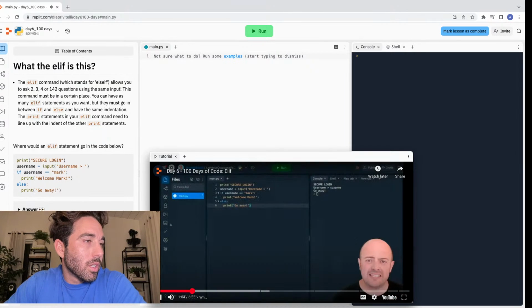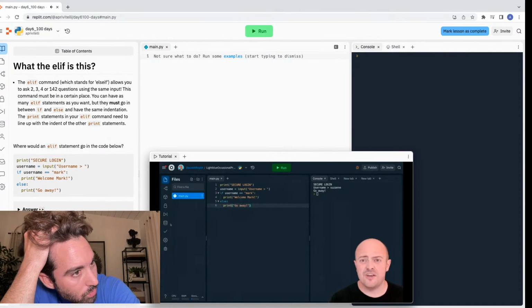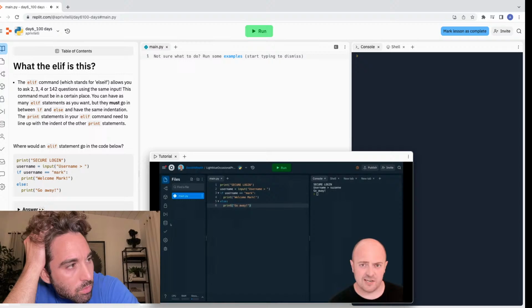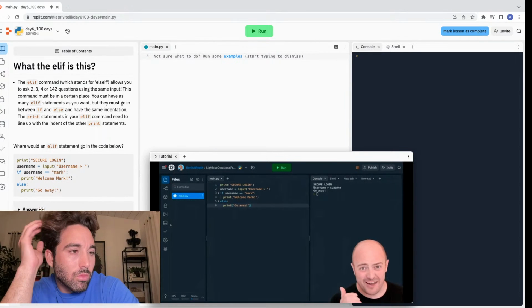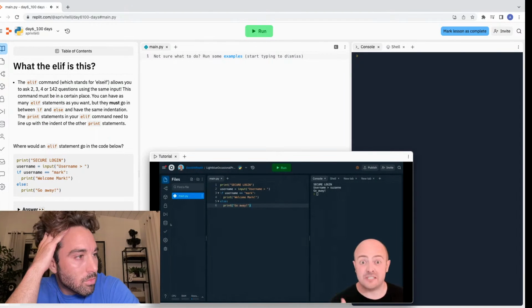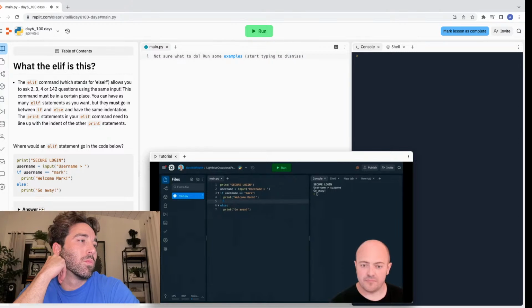A reasonably simple login program using the skills we've learned so far. But you know and I know this is not the way the internet works. You don't build a website where only one person can log in and it tells everyone else to get on your bike. This website is fundamentally broken, so let's add some elifs to expand upon it. I'm going to make some room just after the code for my if statement and before my else. I'm going to make sure that I backspace because I need to be in line with my if and my else that it's all connected to, and I'm going to write elif, short for, of course, else if.